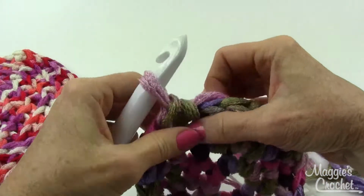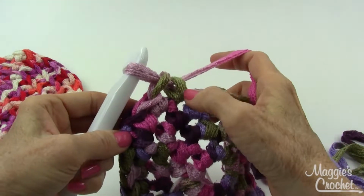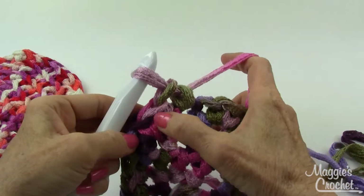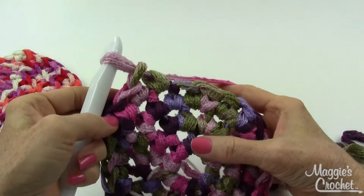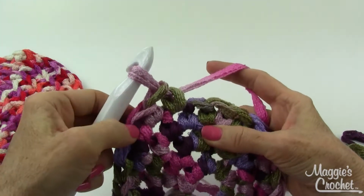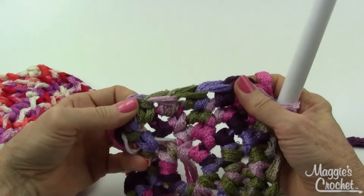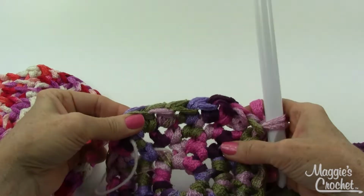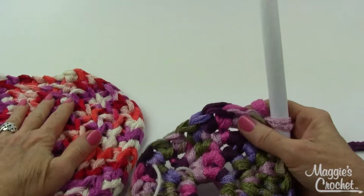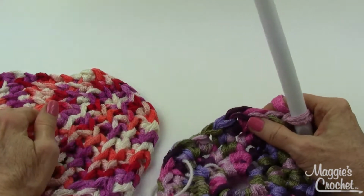Yes. So you keep going in this pattern, and it's going to be increase, single, single, increase, single, single, and on the next one it's going to be increase, single, single, single. You're going to have three singles in between your increase. So keep going until you complete round, I think it's round five, until you have five single crochet stitches between your increase stitches, and then I'll come back on camera with my two pieces, and then I'll put them together for a pillow, and then show you how to do the ruffled edge.